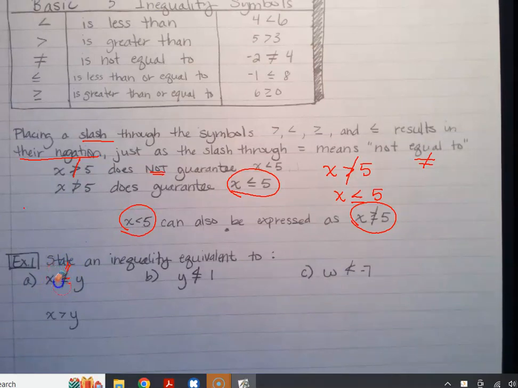So if we look at it a little differently, this one had an inequality with the equal sign, and this one doesn't have the equal sign. In the examples we did up here, there was no equal sign, and in this one we did. So one's going to have the equal sign and the other one's not, if that helps. Yeah, so it's just the opposite, Connor. So this one says y is less than or equal to 1. So what would the opposite be, Connor? y is greater than 1. And this one has the equal sign, so this one doesn't need it. So that's it.